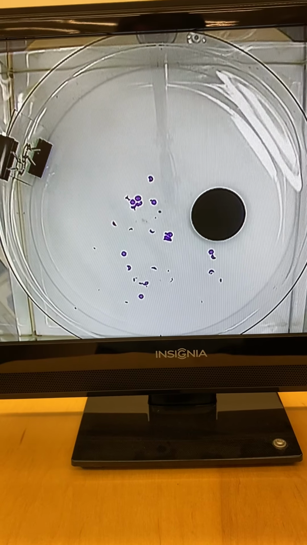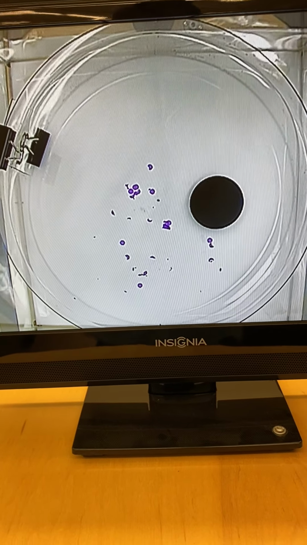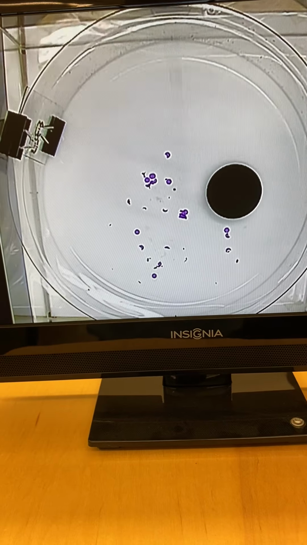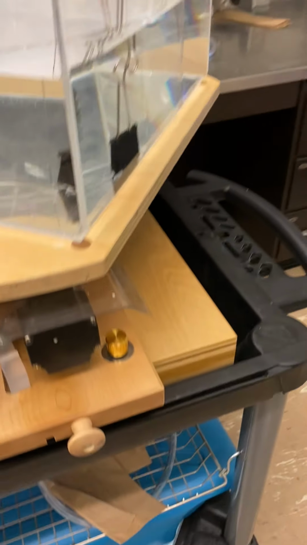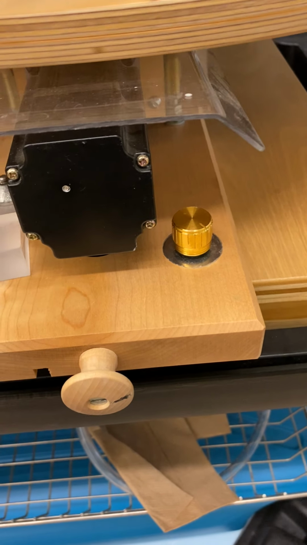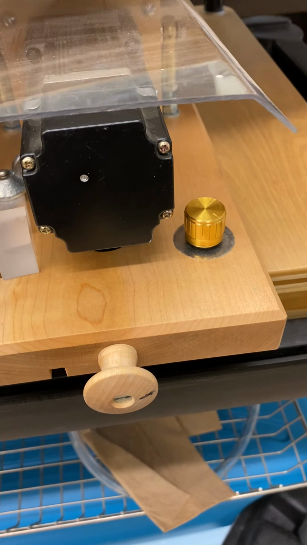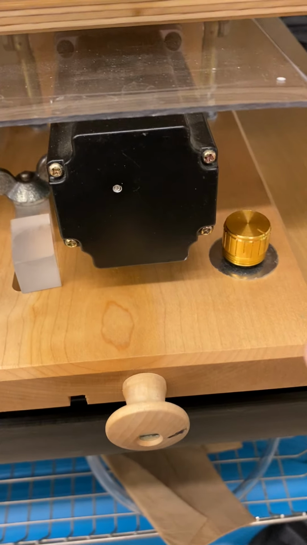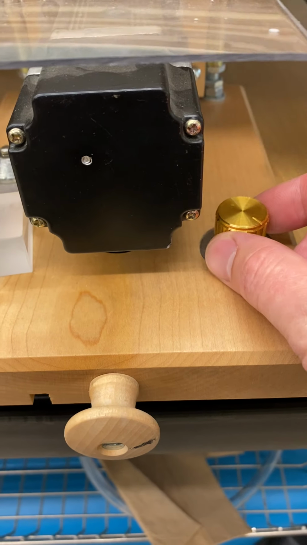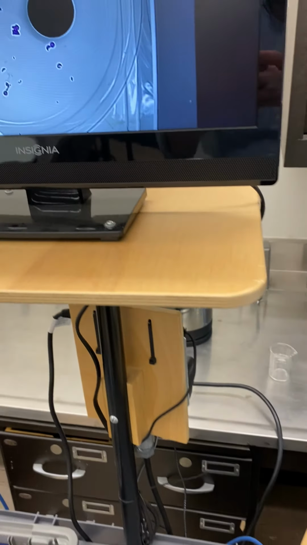Okay. So if I look now in the co-rotating image, of course the dots appear stationary, just like the puck, which is good. That's evidence of something very close to solid body rotation here in the tank. So I'm ready to start the experiment. I'm going to go down here to the control knob, that brass knob there, and make a very small change. I'm going to do it carefully, and look and see what happens.